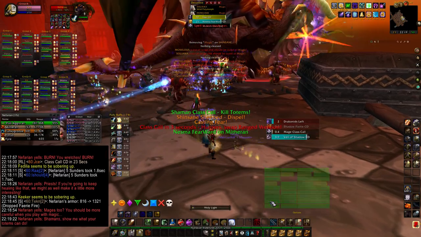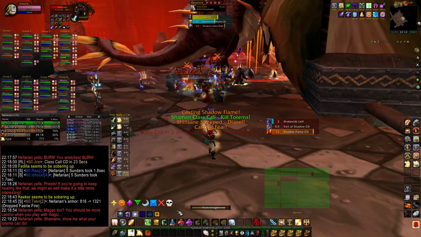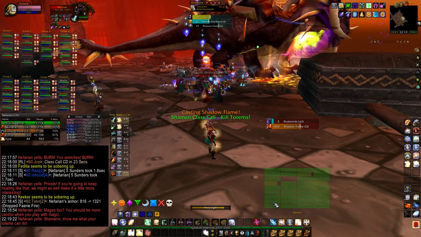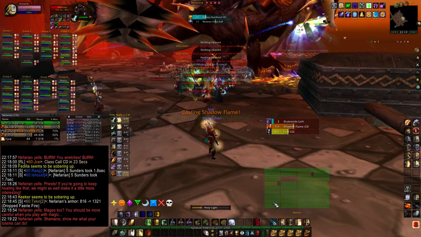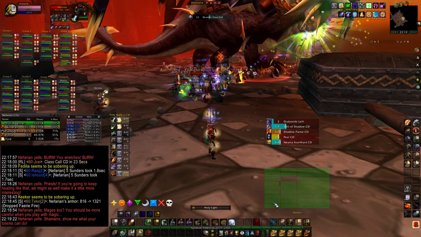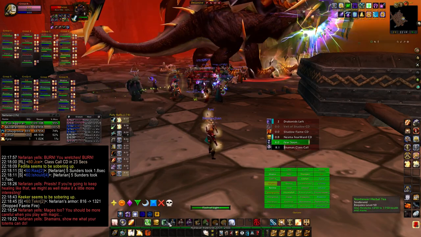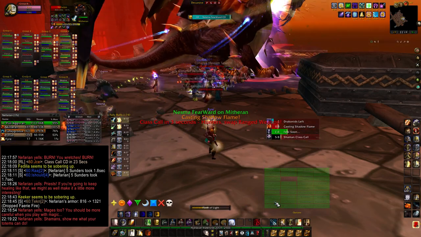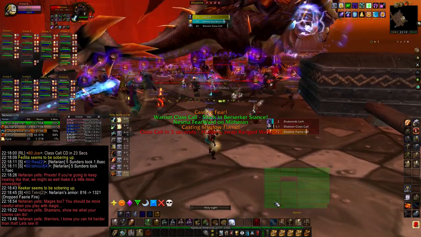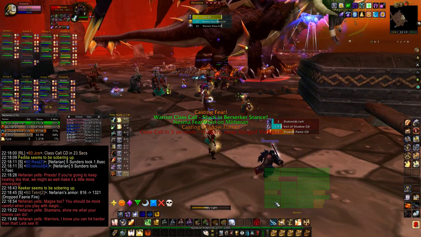Last call's about to change. Shamans, stack up with the melee group. Make sure your totems are all here. We need to make sure they die instantly, guys. Was that a class call? Shamans, remember to refresh totems. Nice. And also kill the leftover totems, people. There's still three left.